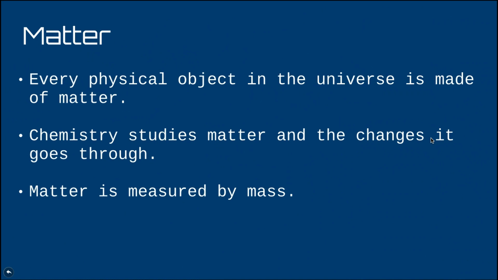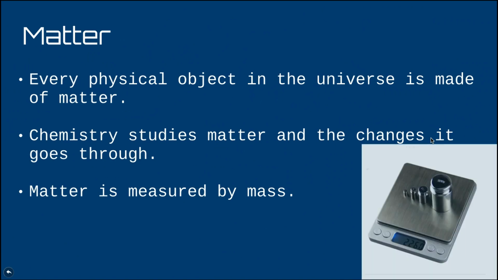The thing about matter is that it is measured by mass. This is how we can keep track of matter and say how much of it there is. The instrument that we use to measure it is most commonly a scale. You may have used these before. You can see on the scale, it's just got a plate. There are some weights set on it, and we see a reading on here for how much it weighs. You can see that all of those cylinders weigh 226 grams in total.